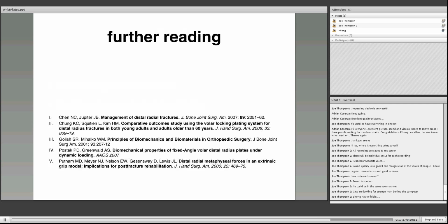Another interesting demographic point with regards to distal radius fractures is that there's quite a binomial distribution, meaning that they occur in either a younger population, being a high energy injury, or in an elderly population, being an insufficiency or osteoporotic fracture. And I would postulate that there could be some different mechanical aspects to both of those, and potentially that needs to be looked at as well when considering plating of these fractures in the most stable constructs.